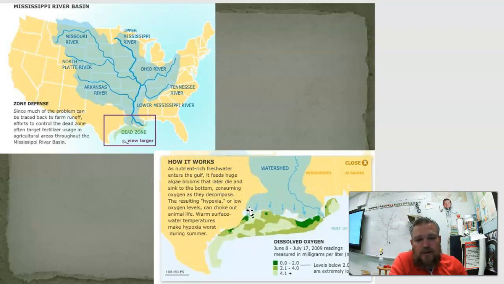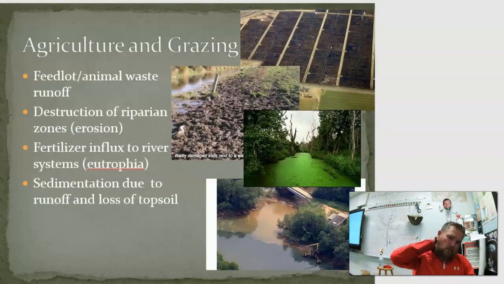It's not point source. It's just small amounts of farmland and agriculture and cities using fertilizers that don't get absorbed into the soil and plants, and then they run off, and now they end up down here in the river. That can also be in the form of, one of the main fertilizers is manure. So if you're raising cattle, when their manure runs off into the creeks, that causes problems down the line. So what do we do? Let's look at each one here, and we'll kind of talk about best management practices as we go.